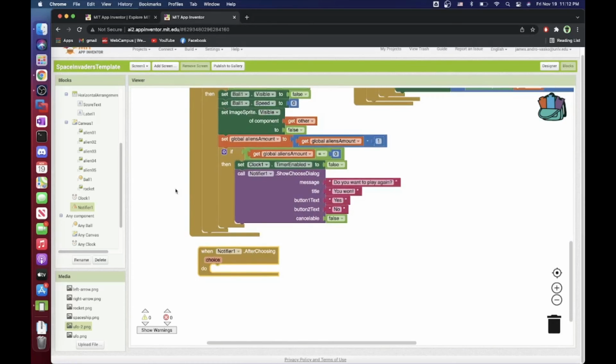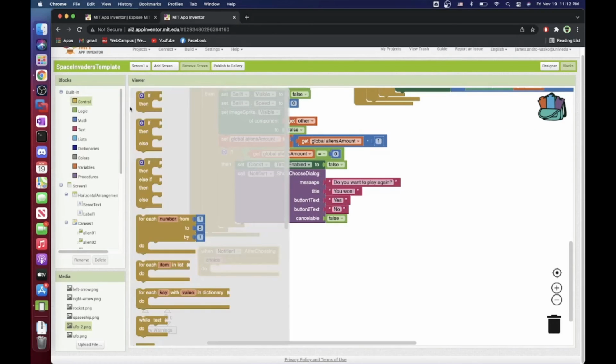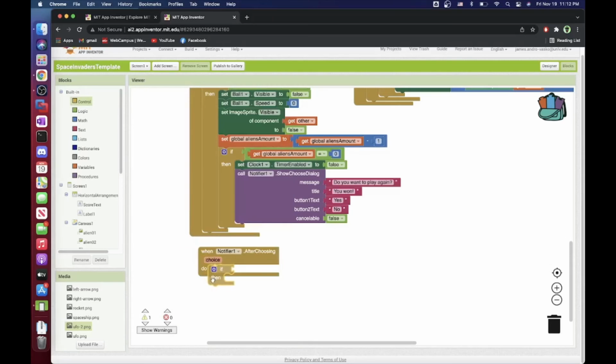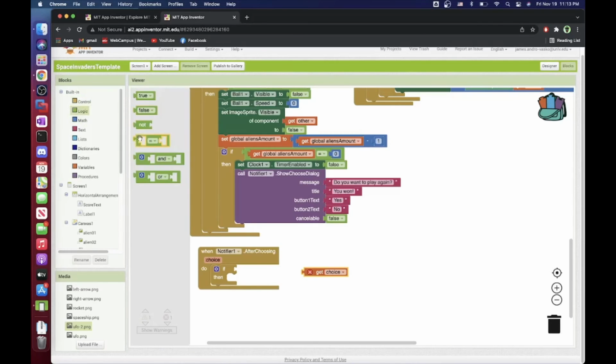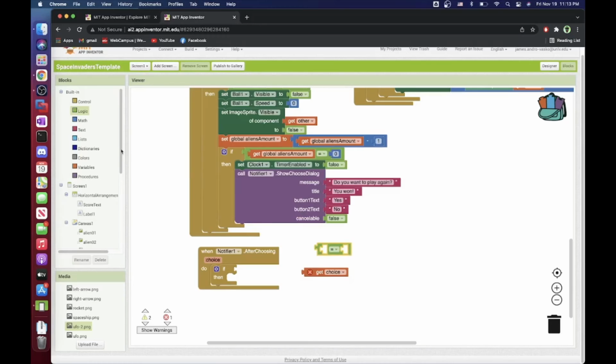And then our choice, well, we're going to say if the choice equals, and then text yes, then they wish to continue with this game.